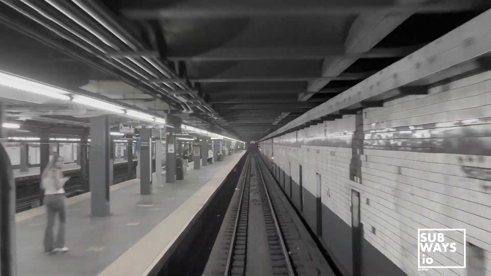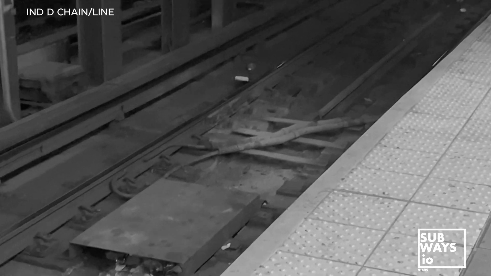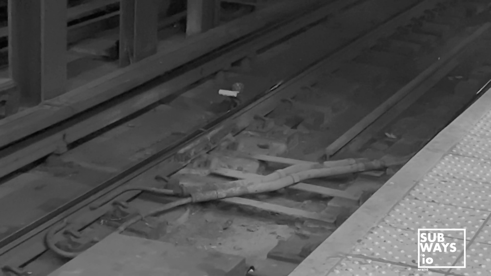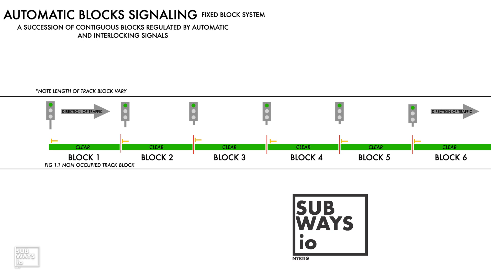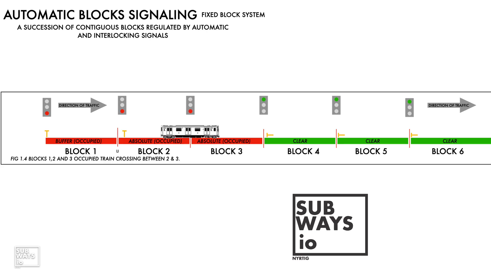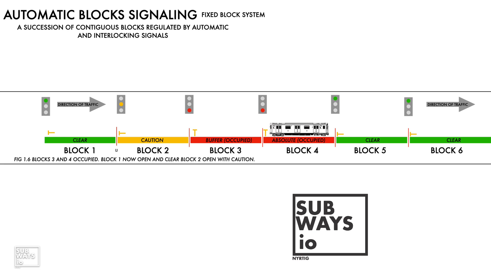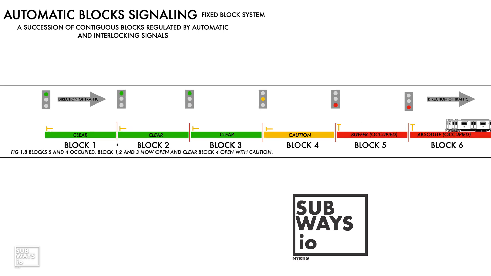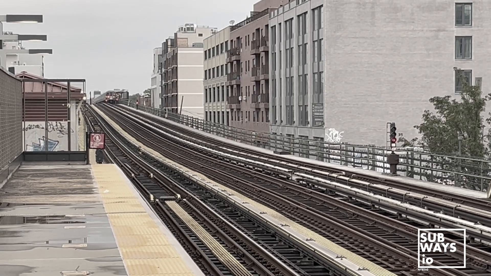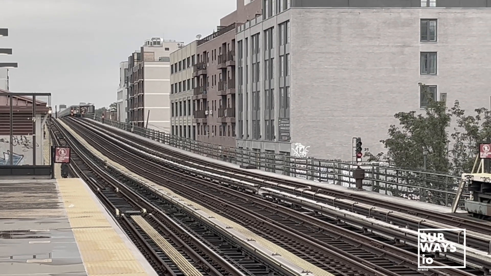A train operator passing a green signal should never encounter a red signal without first seeing a yellow one. To reinforce safety, mainline fixed signals have automatic stop arms that raise and lower with the signal's aspect. A raised stop arm is in the tripping position, engaging a train's emergency brakes if it attempts to pass. The system uses a two-block setup: when a train occupies any part of a block, at least two consecutive red signals must be displayed behind it. This two-block signal protection ensures a safe stopping distance for a following train. Signal spacing is carefully engineered based on track configuration and speed limits, so even at maximum speed, a train encountering a red signal will have ample time and distance to stop before reaching the train ahead.